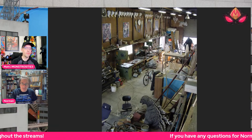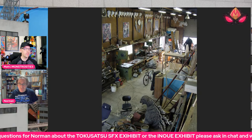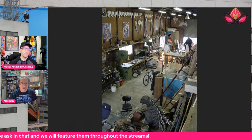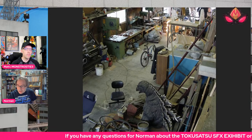Anyway, now this is my photo. I'm going to show you. Here's a real shed over at Toho. This morning, I got up late, I'm like, oh my god, I gotta find some shed photos. So I just found these. I have more somewhere, there's several sheds. This isn't really the one I wanted, but you can see, here I zoom in a bit, bus up here. Wow. Some Mothra wings from the Mothra films. I guess I climbed up on top of this thing.